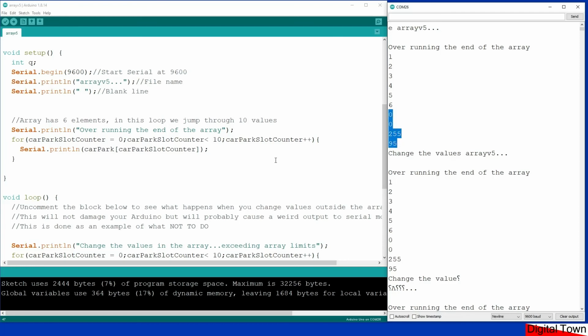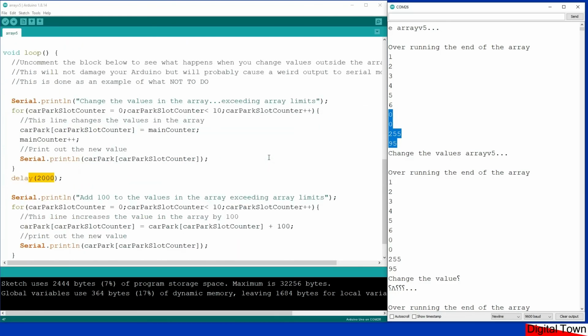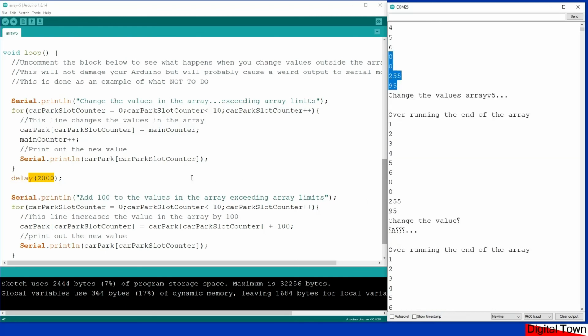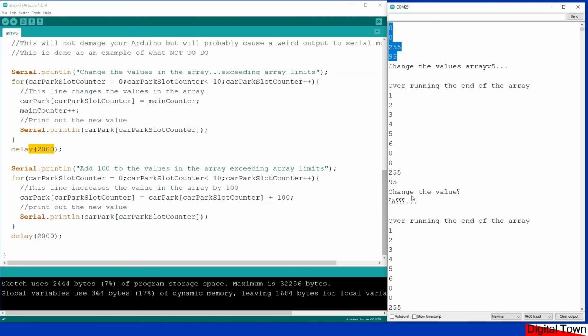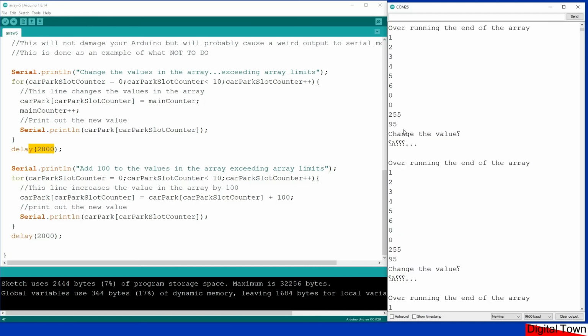I can read them without causing damage, but then what happens is I actually start changing these values for myself and altering them. And all of a sudden, as you look at my code, you'll see that I'm starting to get silly symbols appearing here.